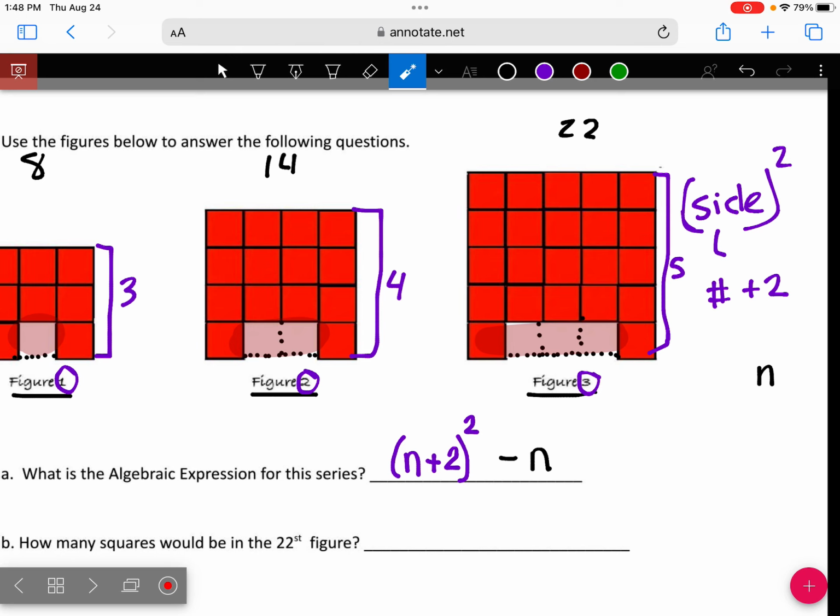Because we noticed that these sides were getting bigger by 1, and that was kind of the trend we wanted. So we're finding the area because that's the number of blocks. Okay? And since it's a square, it's squared instead of length times width. Length times width is gross. Okay? So finding that equation is the hardest part.